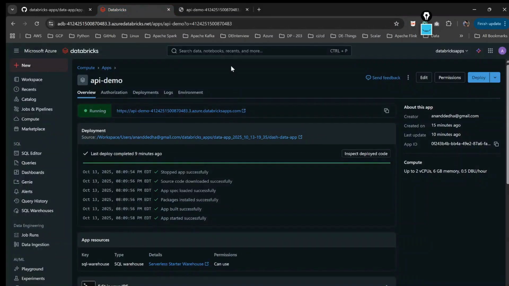So that's all for this video. Basically, Databricks could be very useful for data professionals. It's making it easier than ever to build interactive applications. And the biggest advantage here is we don't have to worry about the infrastructure. Whether we are exposing our APIs, hosting dashboards, or deploying our ML models, this Databricks app could be very impactful and accessible. That's all for this video.